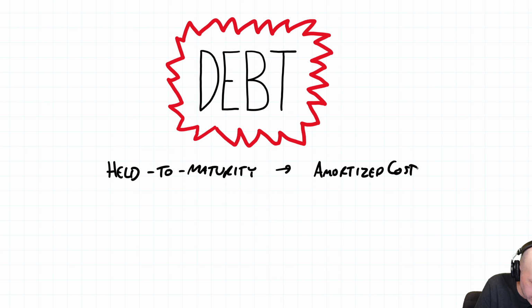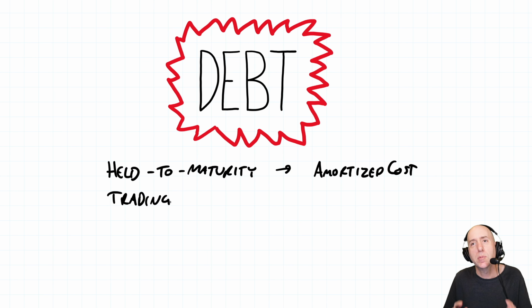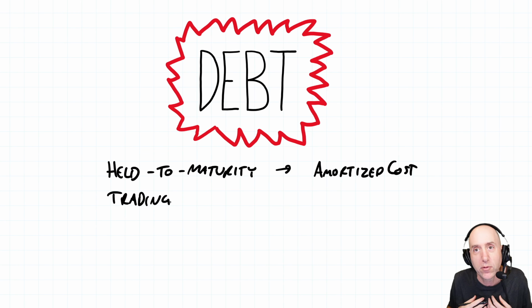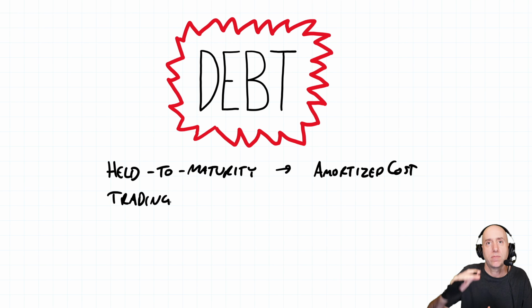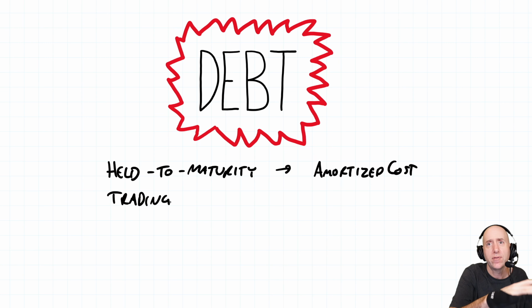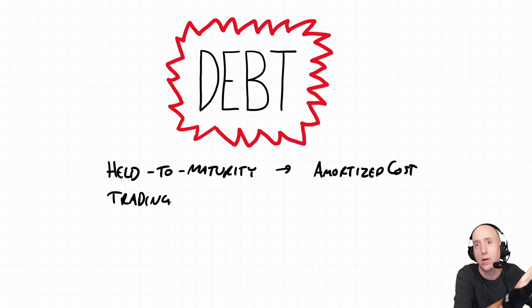The second option is trading securities, held for trading, or just I'm going to call them trading investments. So if I buy a bond with the explicit intention of, like, I'm going to sell this, it's a 10-year bond, but I'm going to sell it in the next few months or next year or two, we've got to account for it differently. My mindset is different. I need to account for it because bonds have a market just like stocks have a market. I need to say, well, what's the fair value in the market?